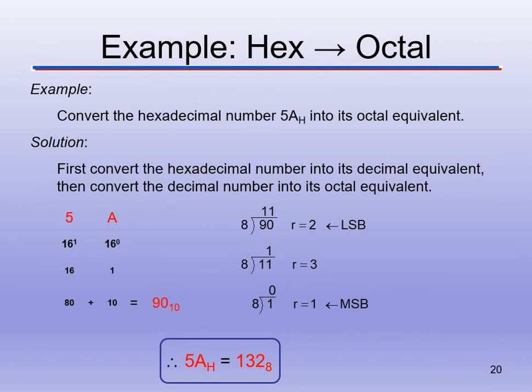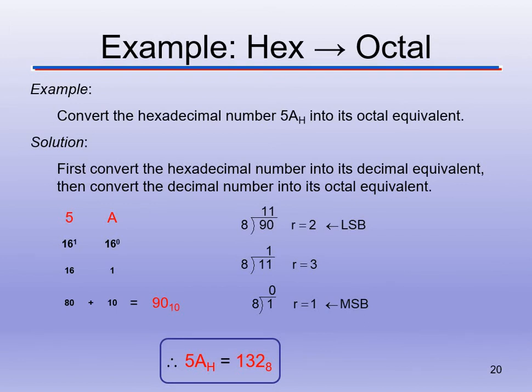Okay, and then we're going to take that decimal number and put it into octal. So we're going to have to do successive division by 8. So 90 divided by 8, the most whole number is 11. So 8 times 11 is 88. 90 minus 88 is 2, so that's our LSB. Then we're going to have to take 11 and divide it by 8. 8 goes in one time. We have a remainder of 3. And then we're going to have to take 1 and divide it by 8. It goes in 0 times, so we have a remainder of 1, which is our MSB. So remember, we write that out as 132 with a subscript 8. So it's a 132 octal.